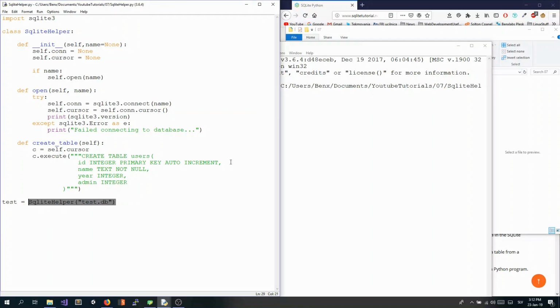So here we create our object, and if we want to call any function of specific object in Python, we just type name of our object and then dot create and name of our function, so create table.